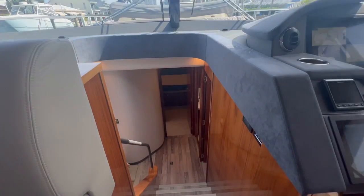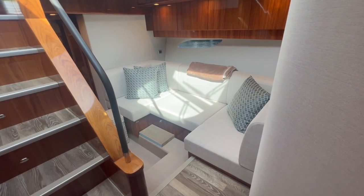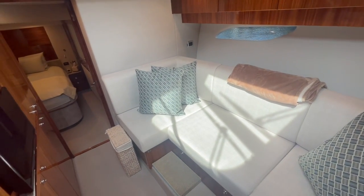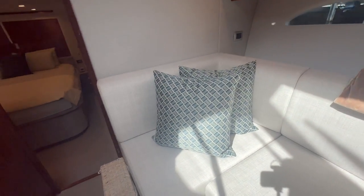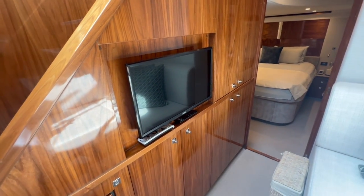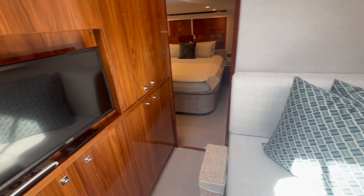And now let's head on down to the cabins. So at the base of the stairs, as you do a sharp turnaround to the left, this boat has another second lounge area here, which obviously would be useful as a day bed or perhaps even an extra single bed. And there are options from Riviera, I remember, about that area. But you've got a nice little second lounge, so if you happen to have kids on board as well, gives them an area to hang out, watch some TV, and just be away from the grown-up fun zones.